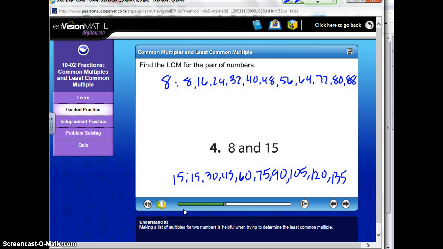Let's stop there and see. Oh, 8 more than 88 is 96. 8 more than that is 104. Oh, still nothing. 8 more than that is 112. 8 more than that is 120. There it is. That took some work.